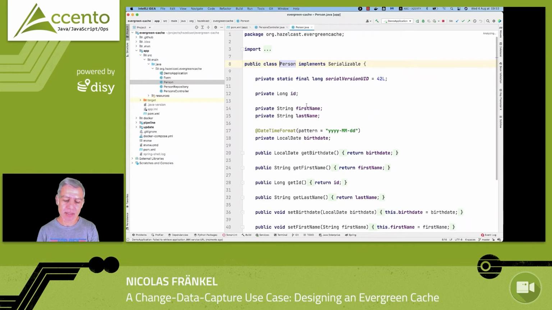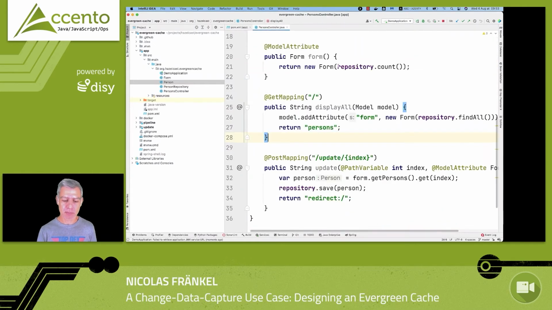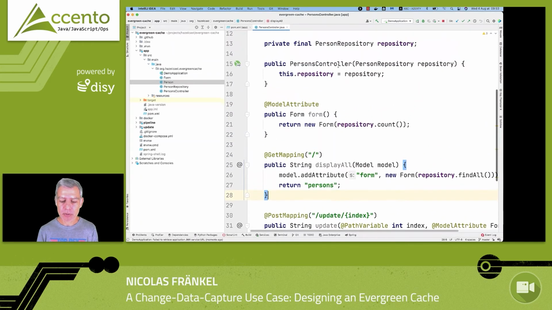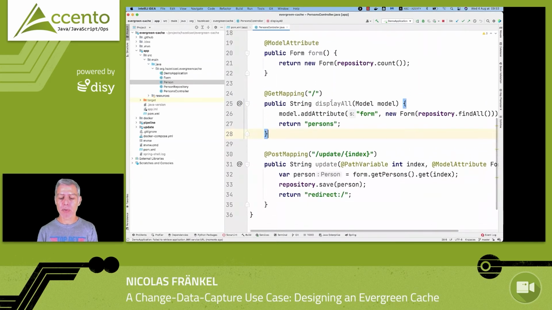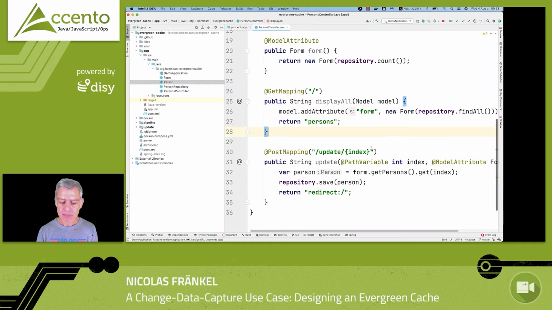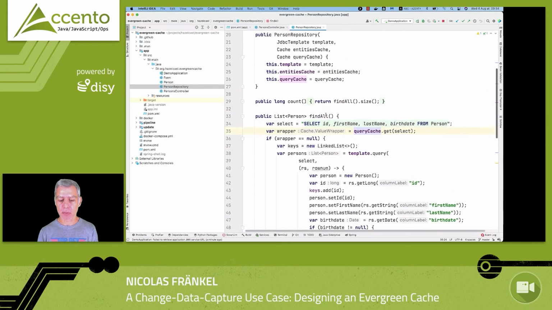Person has an ID, of course, a first name, a last name, a birth date. That's a very simple demo application. And I have a controller, and this controller allows me to display all entities from the database or to update a single one. And I'm using the repository, and the repository does the following.